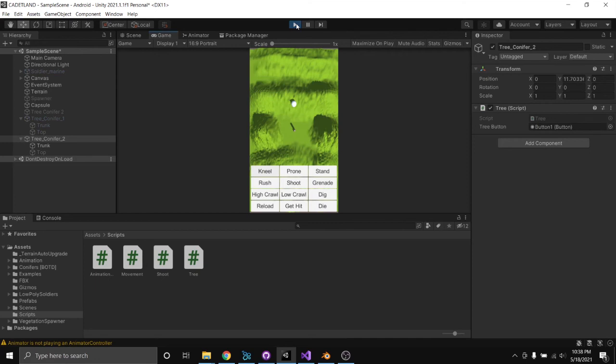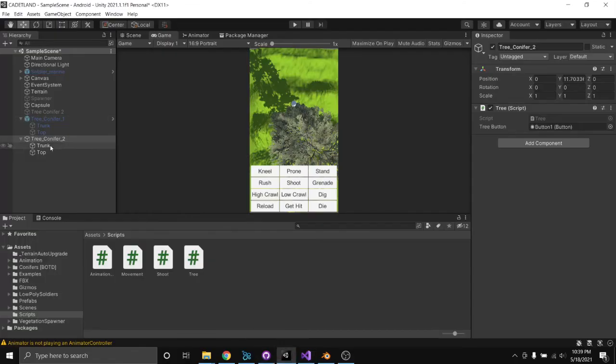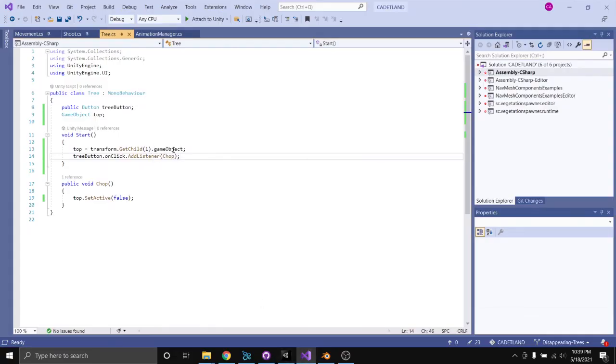And it automatically makes the tree go away. So if you want to see how that script is written, it's only 20 lines. Remember to add UnityEngine.UI because it's a button. Later on it won't be a button, but for right now it is. It has a game object named top, and top equals transform.GetChild(1). Remember, numbering systems go 0 then 1, and so since over here the top is the second one, it's labeled as 1 in that numbering system. And don't forget the .gameObject, or else it's going to be grabbing a transform.